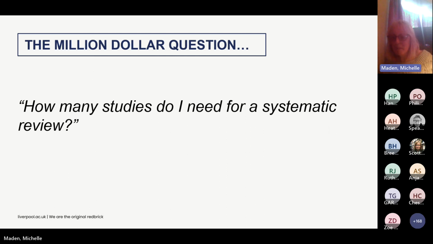The greater the number of studies you include, the more difficult it is to balance the need for depth of critique with the breadth of the information you have to deal with as well. So my advice is to scope at the beginning, look at the volume, and make decisions based on the volume of literature at the very start.